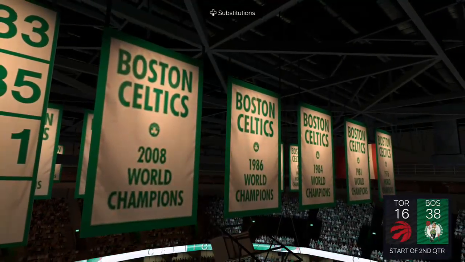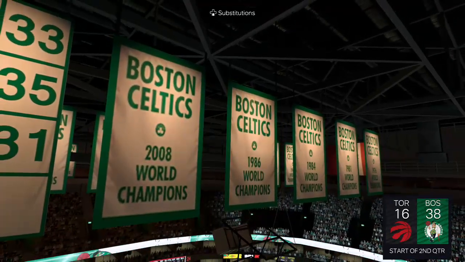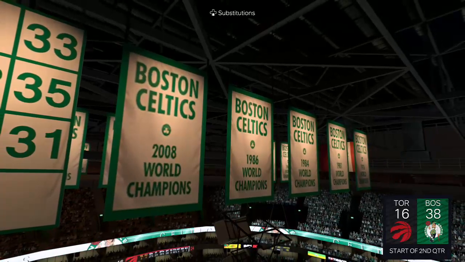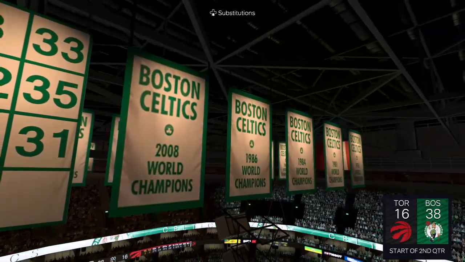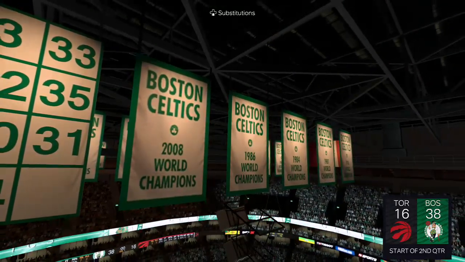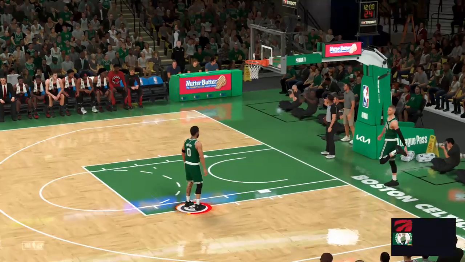Just tuning in, we've got a wide margin on the scoreboard, but plenty of time left for a comeback. And for the Celtics here, they've been putting on a show, guys. I mean, offensively, I thought they did a good job of protecting the ball. And defensively, boy, were they disruptive. Winning the turnover battle here early on, and you see that reflected in the score.